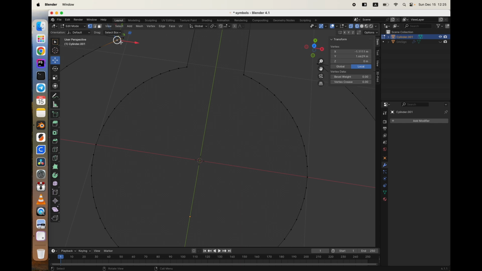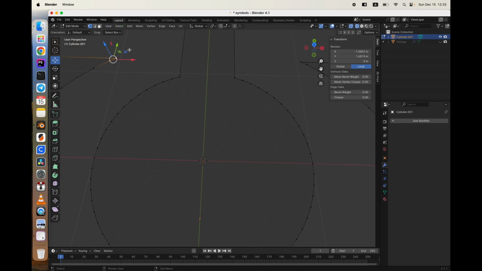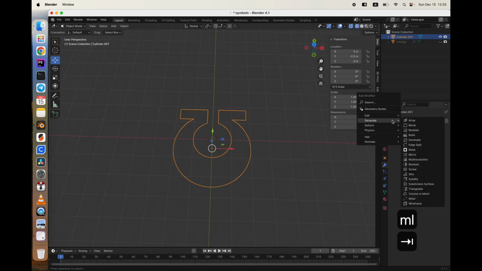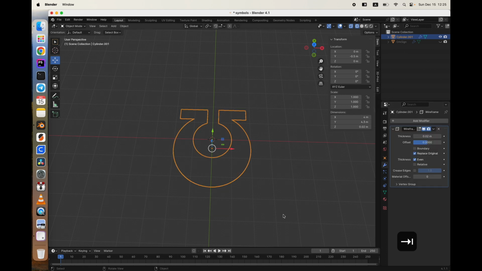I will also merge these two. Merge at last. So I'll move this vertex to here, and I'll do the same for this piece. Okay, let's exit it and add our wireframe modifier boundary, and let's go with 0.5.